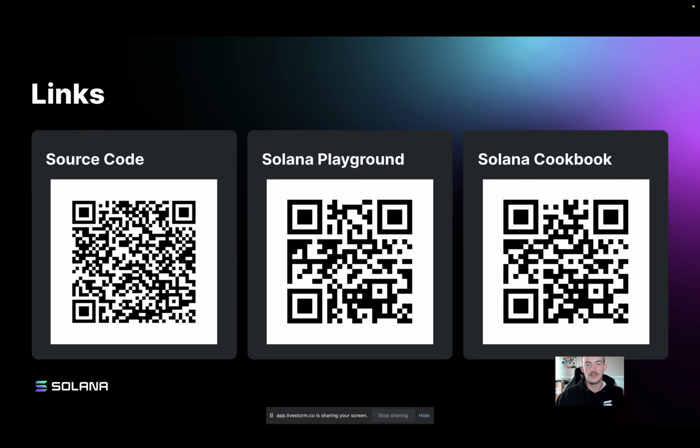Links are in the chat, but again, you can also use the QRs. And then the cookbook is also a really great resource. It has a ton of guides and code snippets and all this cool stuff to get you started. Some of the code that I'm going to go over is inspired by some cookbook stuff, and in the workshop that I linked, the README also has everything that I'm covering right now documented, with some links to the cookbook and stuff like that. So you should have everything you need to retain all this stuff from the workshop.